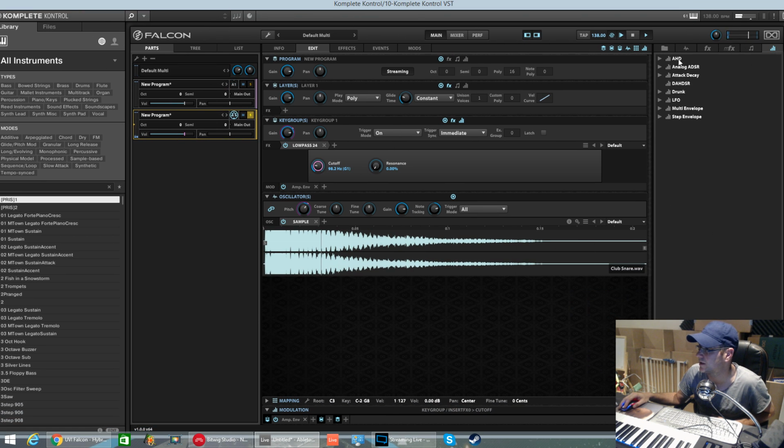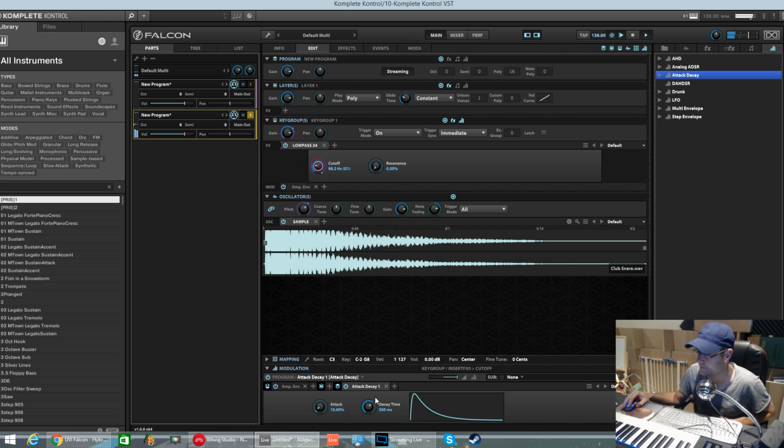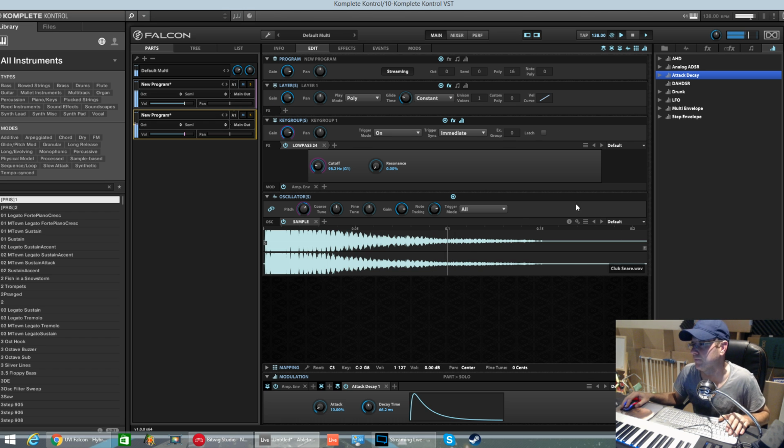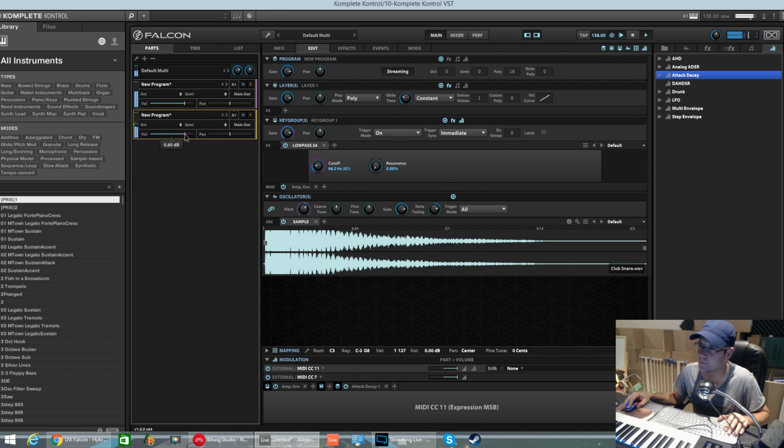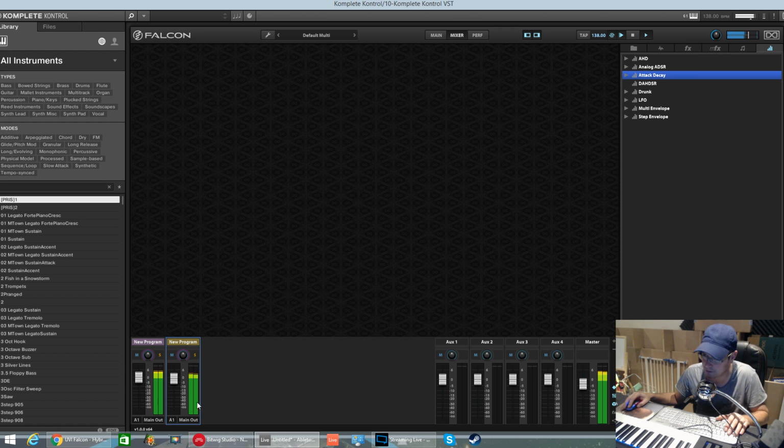We'll just use an attack decay one. This saves you having to mess around with the sustain and hold. It's going to add a bit of percussion to the pluck. Go to the mixer section.